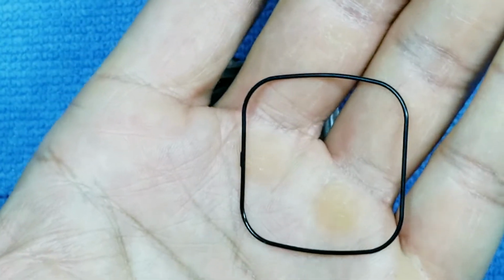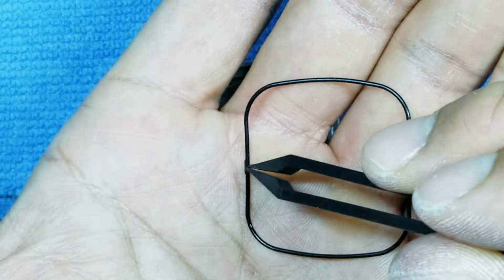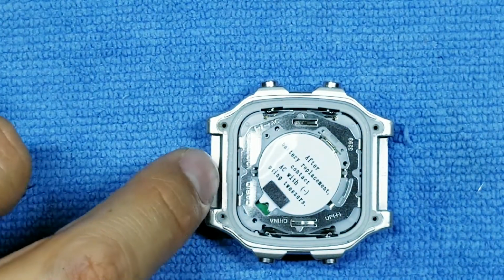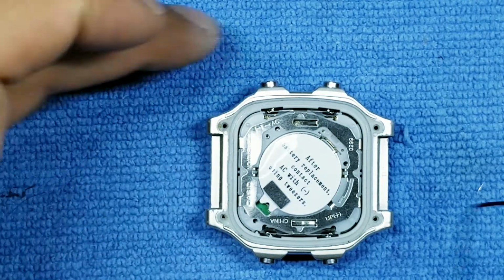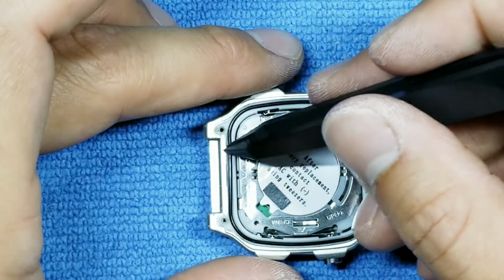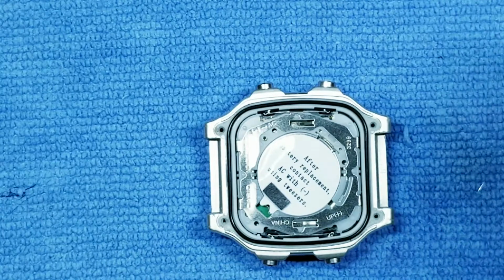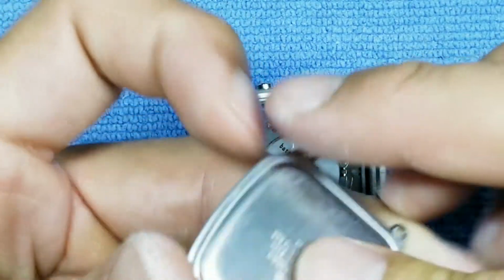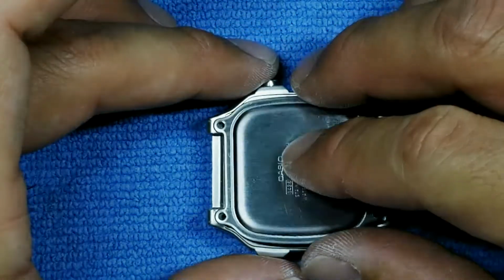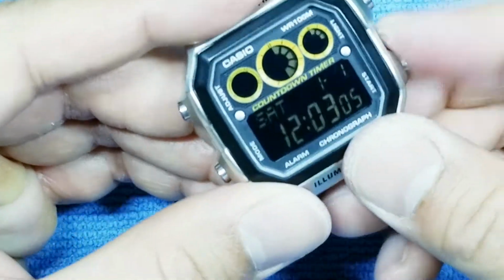Okay, if you look at the O-ring, you notice there's a little projection here at the top that you don't find here at the bottom. That's your 12 o'clock mark. So go to your watch case here. Look for that little notch here at the top as well. And that tells you to line up your O-ring there. And then gently tap down on the O-ring to make sure it sits in its trough. Okay, take your case back, orient it in this way, set that down, push, hold the two together, turn the watch over, and press all the buttons.